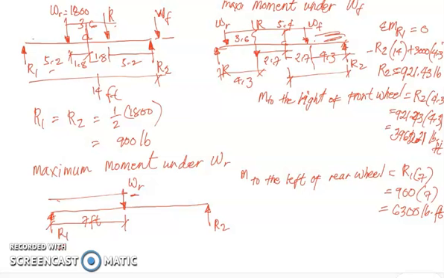So based on our investigation and our solution, we have arrived with our maximum moment. So therefore, thus, if we try to compare, we have 3,962.1. This is under the front wheel. This one is under the rear wheel. So our maximum moment occurs under the rear wheel. So this is 6,300 pounds-feet. So we have now our value for our maximum moment.